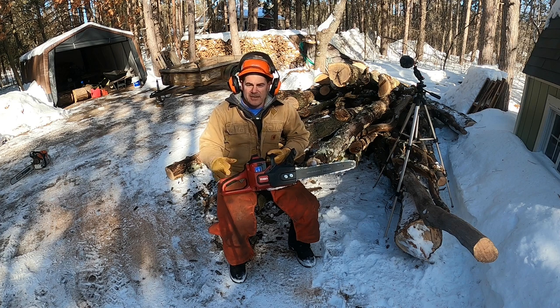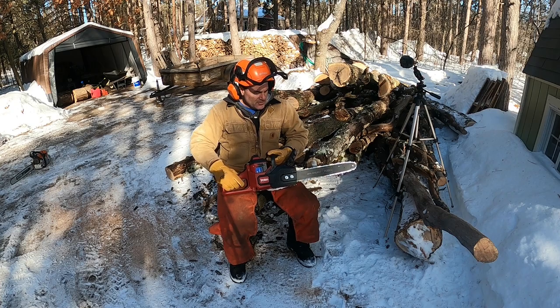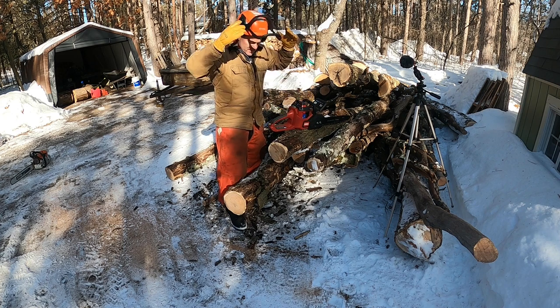I think they say with the big battery you get about 50 cuts, which isn't anywhere near what I need for making firewood, but for a homeowner, it's probably fine. So let's just see how accurate that is. We'll try both batteries. I suspect that lower battery isn't gonna do so good, but let's give it a go here. Get the helmet on and fire things up.